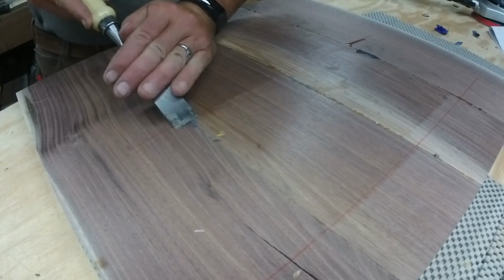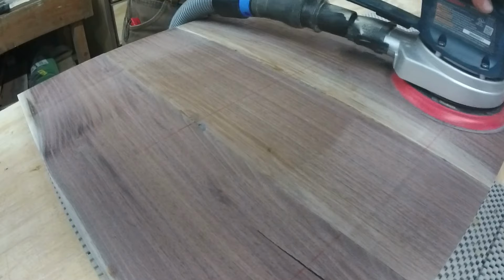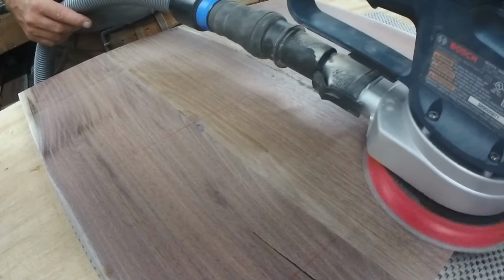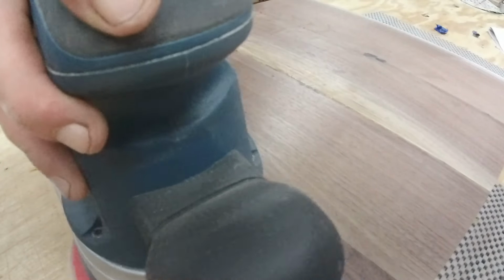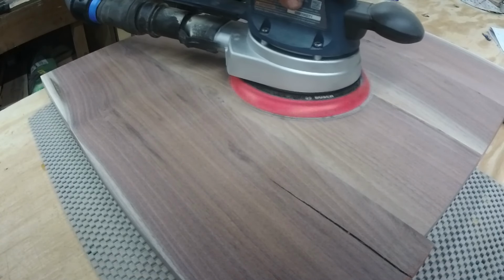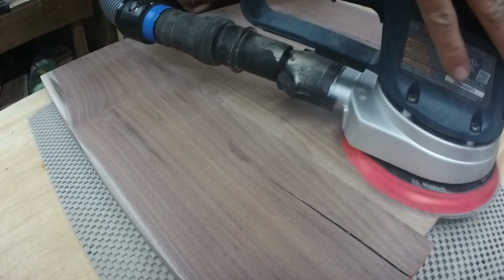Prior to cutting and shaping this piece, just going to start cleaning it up and getting the first round of sanding done ahead of time. When you're sanding flat pieces like this, it's good to note that you want to maintain a pattern over and over again. Don't stay in one area or try to apply pressure in a specific area. It just leaves a divot that you can feel with your hands.